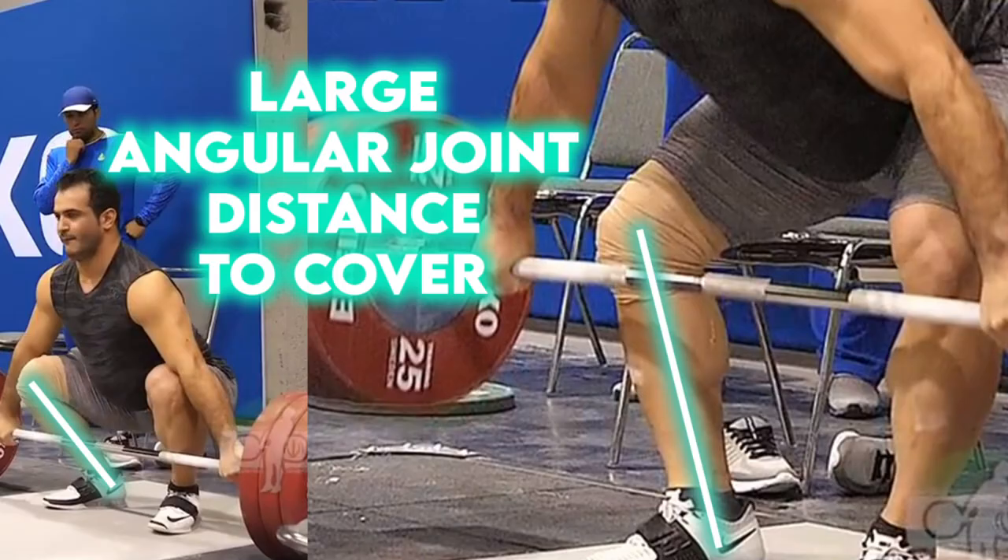If you think about it, with a correct start the shins would be close to vertical or slightly inclined, but in the Hungarian start they're very far forward inclined and we need to get that barbell moving straight back. We need to go from the very bottom of a squat — fully flexed knees — all the way back to nearly full extension, about 165 to 170 degrees in the snatch, in a very short period of time. There's a lot of moving parts, and when sitting with hips really low you can be quite inconsistent and have to overcome many more positions mechanically to get into the correct position.